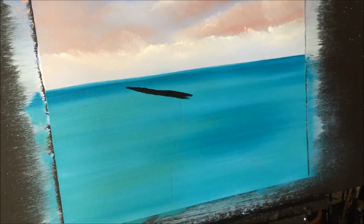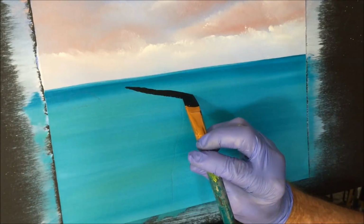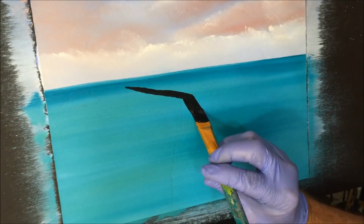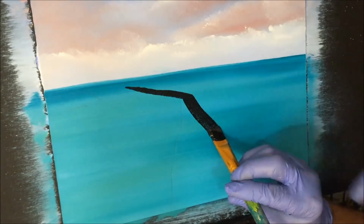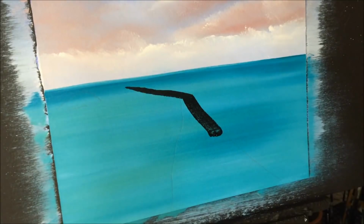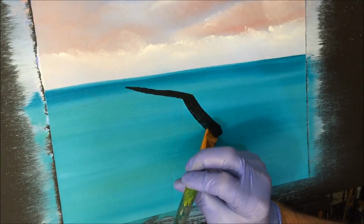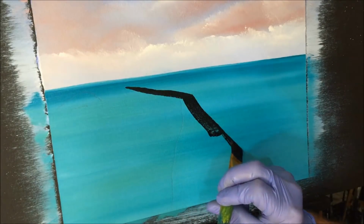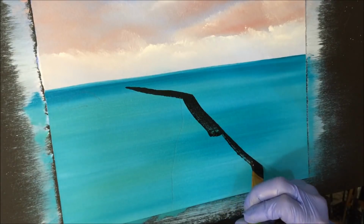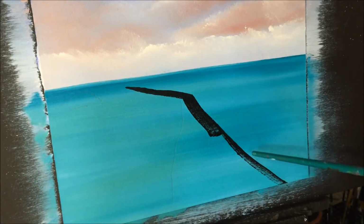Okay, don't have it too wet either, because it could bleed within the fibres of your canvas if you have it too wet. Now we want to come along here. So see this edge now with the side of the brush, it's breaking. So what I'll do for you beginners who don't understand, get the brush on its edge, and then you're cutting it in that way, and that line would stay sharper to the outside edge. Look at that, all the way to the outside edge, that stayed sharp.